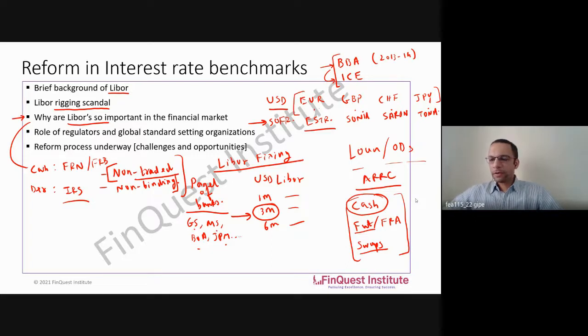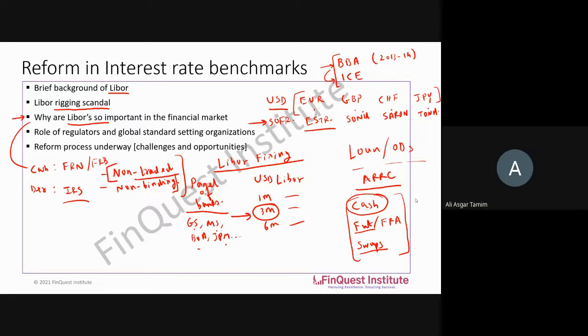So that depends. In case you are a part of a company which is going for a fundraising activity, then you may decide to use whichever benchmark you feel right. Maybe you may want to optimize your costs in the best way possible. So whether you want to do it at these newer benchmarks, or is there any local benchmark in London which you would like to use for raising funds? I think that would be a very subjective discussion, hard to answer in one single way. Okay, sir, got it.